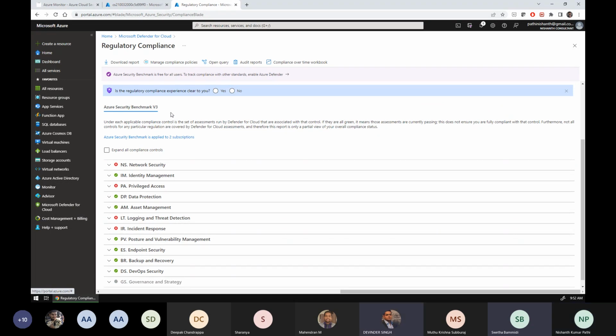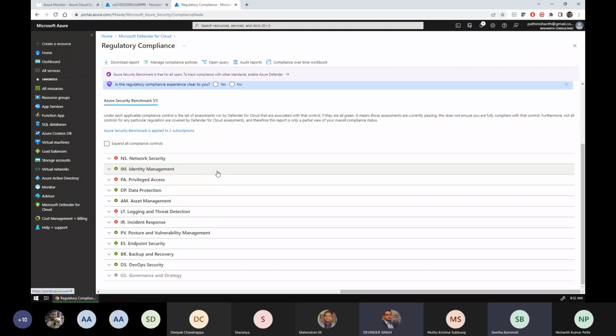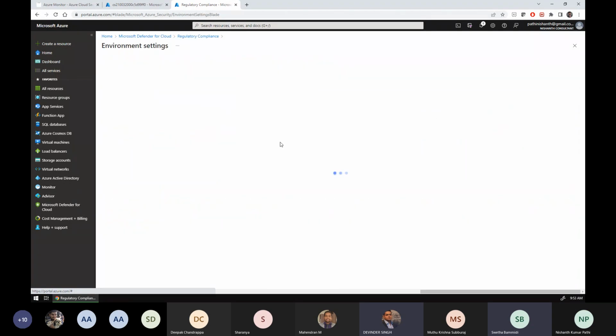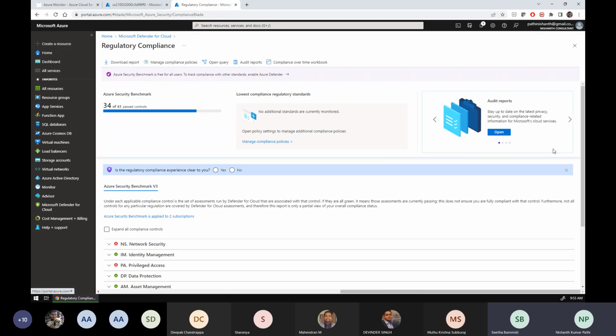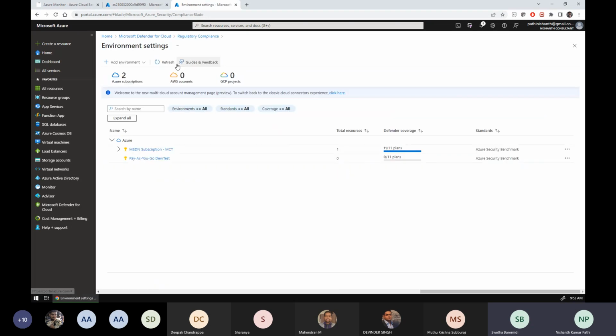Okay, if you want to point to something like ISO or GDPR or PCI DSS, you can also do that. So you can create custom compliance policies and then do it. I'll show you once again.